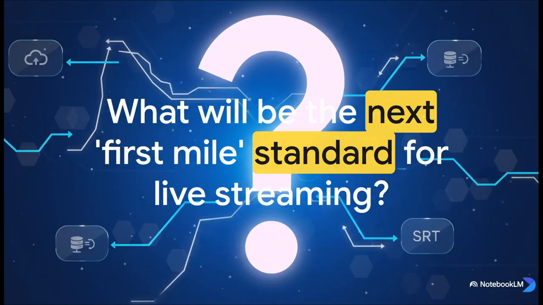And that kind of leaves us with one final thought. RTMP has been unbelievably resilient. But technology never ever stands still. New protocols like SRT are definitely gaining ground, especially for tricky network conditions. So the big question is, what comes next? What's going to be the next universal standard for that all-important first mile of live video? Well, only time is going to tell.